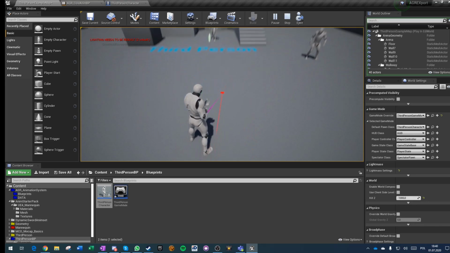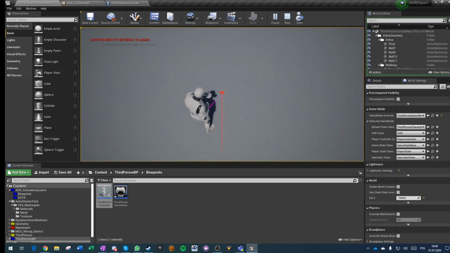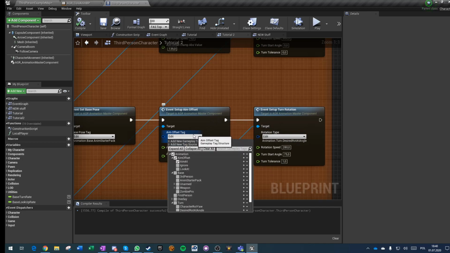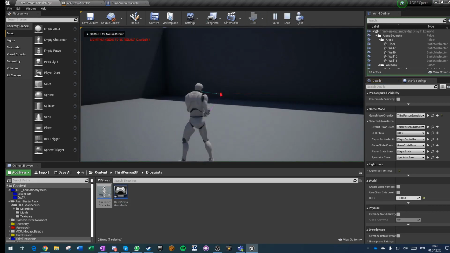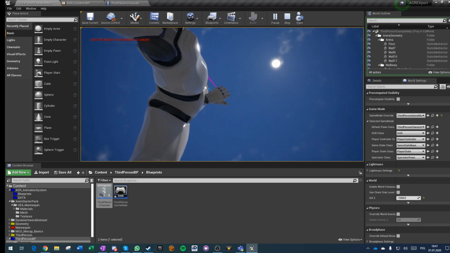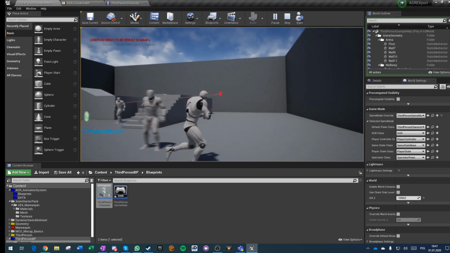But it's working. When it comes down to aiming, we are still looking. It's not aiming. Let's see. Okay. Let's make it faster. Okay.